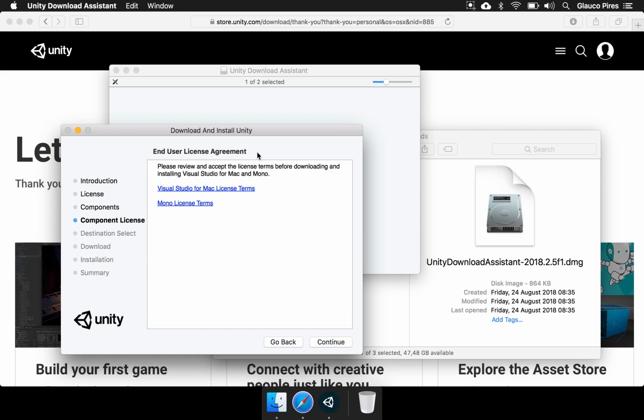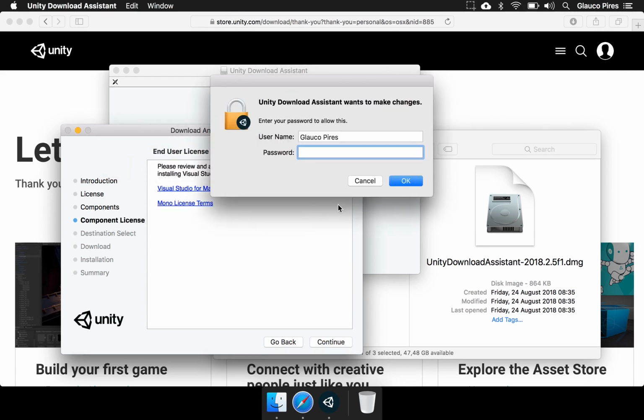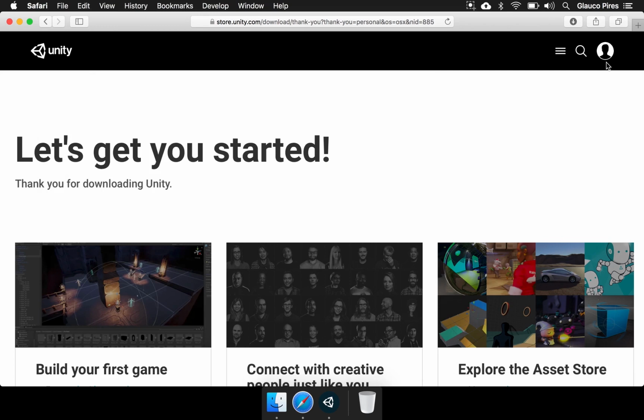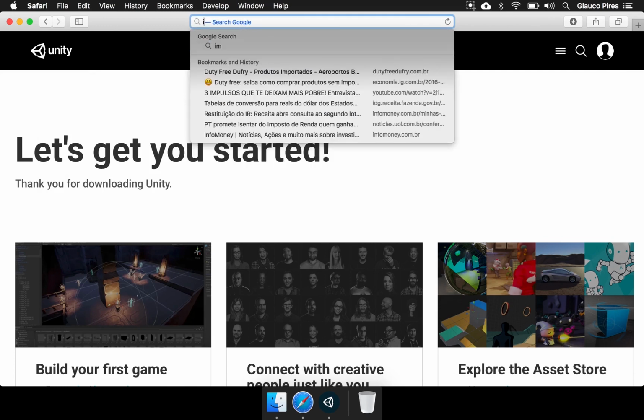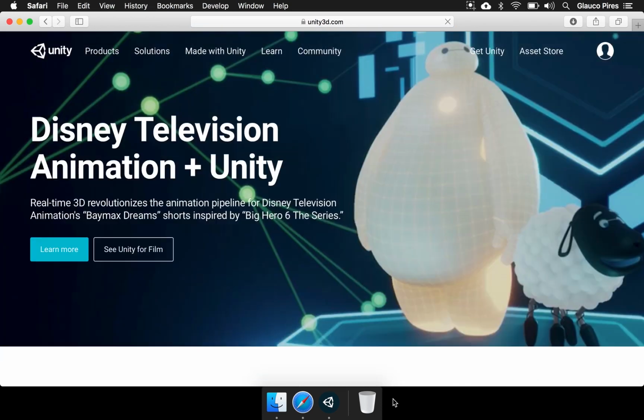Alright, check the component licenses to see if everything is fine, and just select where you're going to download Unity. Okay, in the destination select. And I'm going to stop here, okay, because I already have Unity installed. But in the meantime, while Unity is installing, it might take a little while to download. Make sure you create a Unity account, okay, in the same page, in unity3d.com. Make sure you create your account there, put your credentials, put a valid email, because you might be required to log in once you open Unity for the first time.